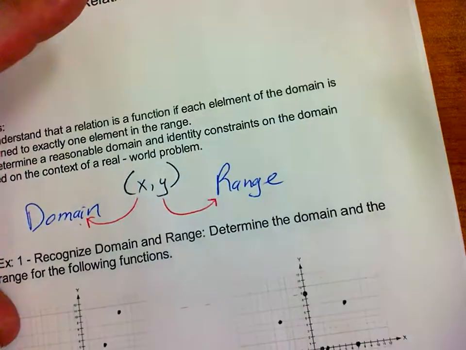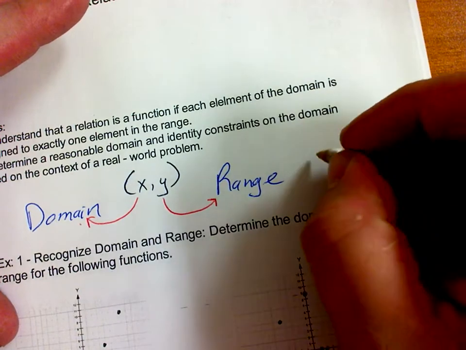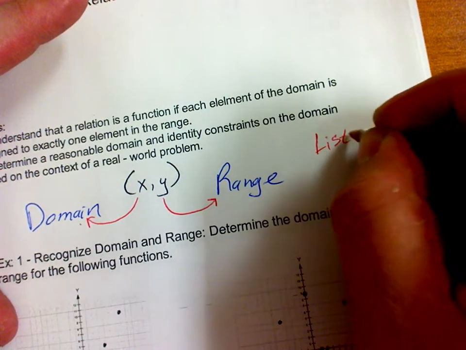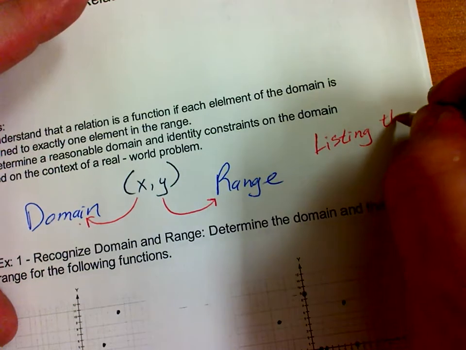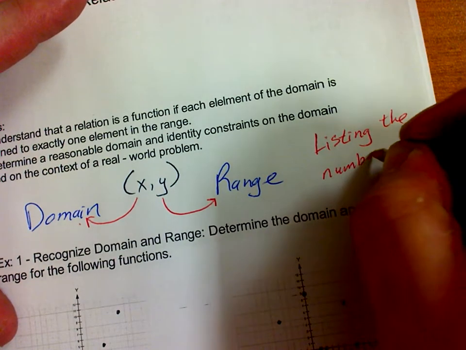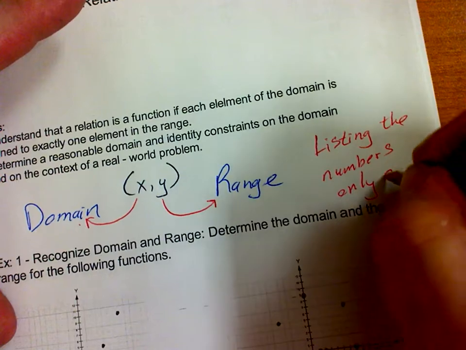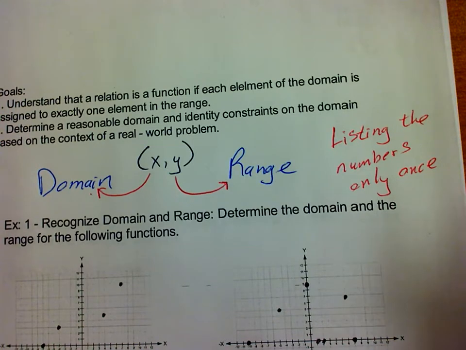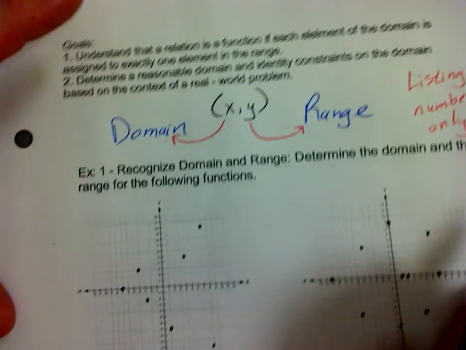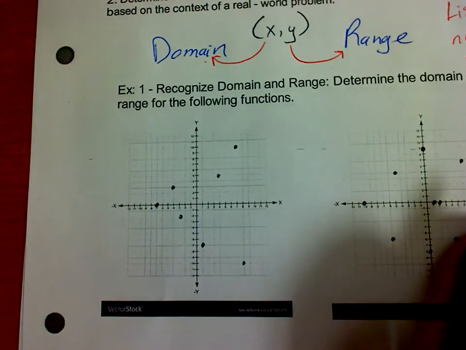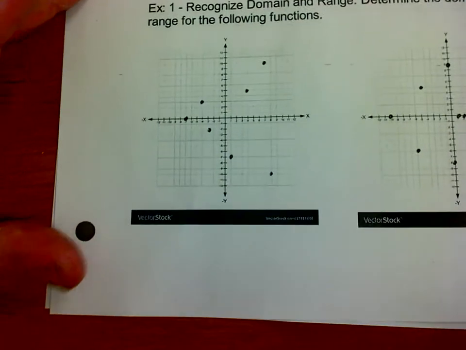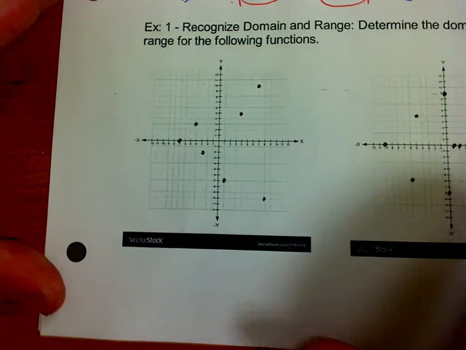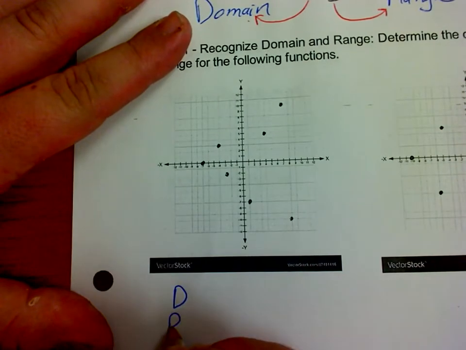One main rule, okay? One main rule when it comes to writing down domain and range. Listing the numbers only once, okay? So if we're trying to write down all the values of the domain and we realize that 2 points both have the x coordinate 4, all right, we would only write it down one time, okay? We don't want to have multiple times we write it down. We're only going to identify the domain and range by looking at the points individually and only having to write them down one time.